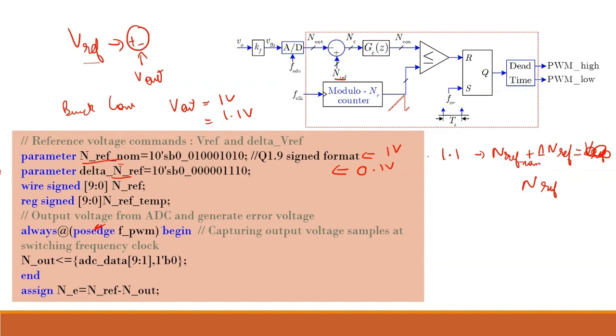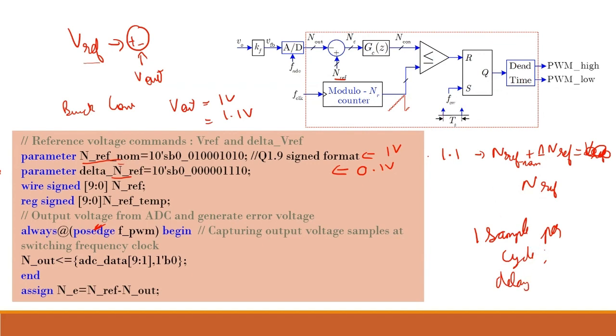Then what we have to do is we want to capture the output voltage samples. So my ADC over here is continuously running. It is continuously getting trigger signals, and because it is getting trigger signals, it is sampling, converting, etc. That is happening continuously. But I don't want to take all the samples. If you remember, we talked about taking only one sample per cycle. We talked about delay, etc. So let us just consider we're taking one sample per cycle.